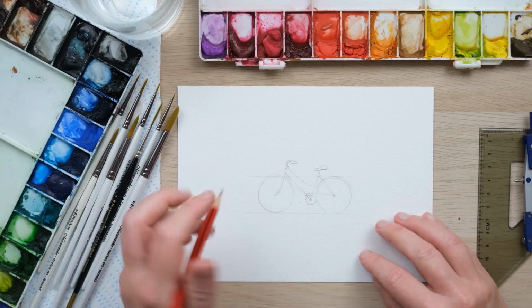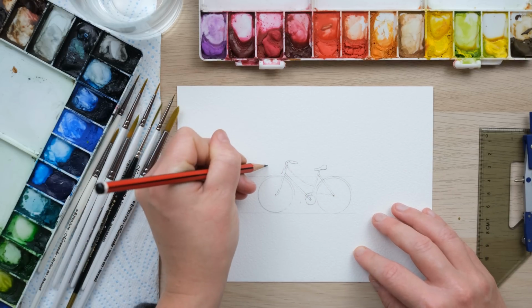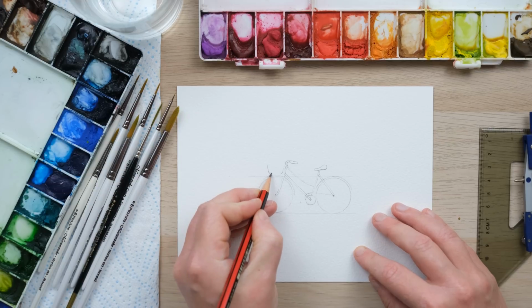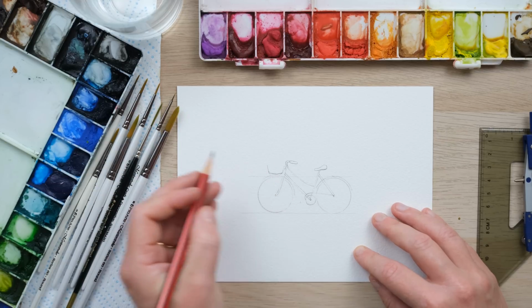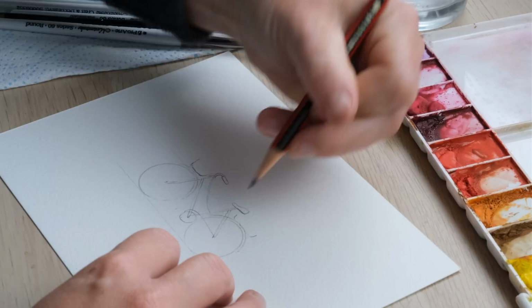There we go, to get our little hubcaps. Not hubcaps, what are those called? Mudguard things, aren't they? And then we're going to have a basket on the front. Just need to do the base of it really, and we'll have a basket on the back.